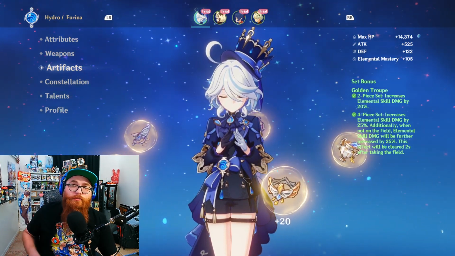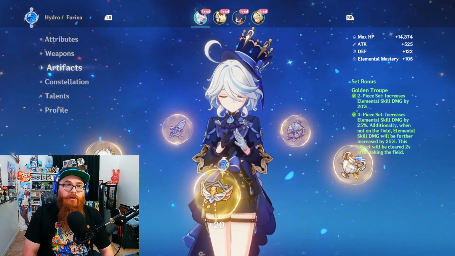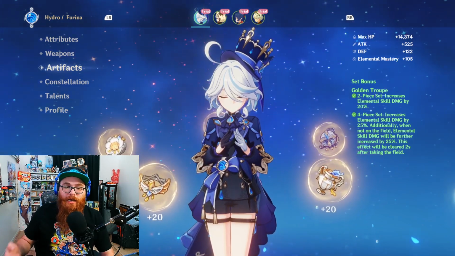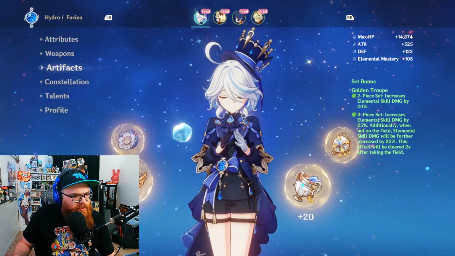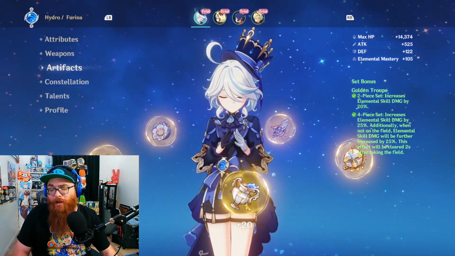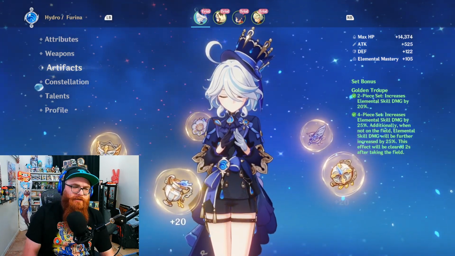But of course, Golden Troupe's not the only set that you can use here, right? You could do a two-piece with Golden Troupe, and then of course the Hydro set, which, what was the name of it? I've got the note right here, my apologies. Heart of Depth. I forgot about Heart of Depth. That's crazy. Heart of Depth was one of the ones I was farming a lot, but I digress.